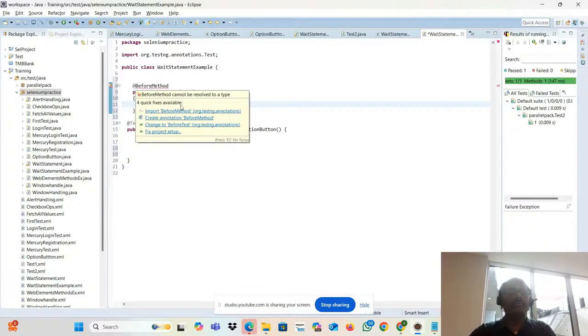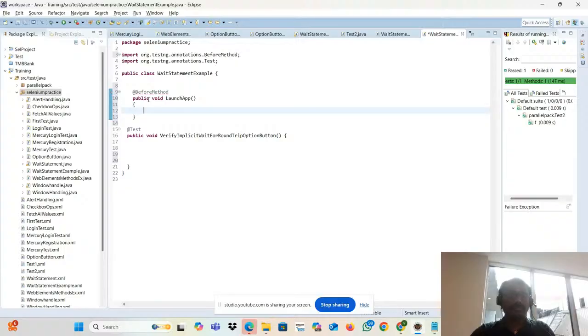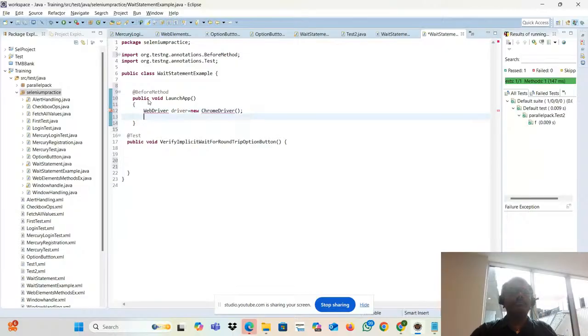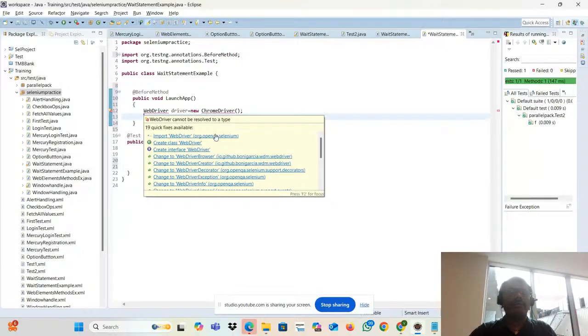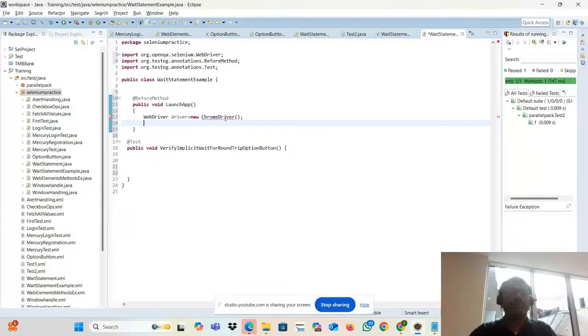Go there and add it. Driver is equal to new ChromeDriver. So before that, you have to add your WebDriver manager as well, right? Because the manager is more and more important.